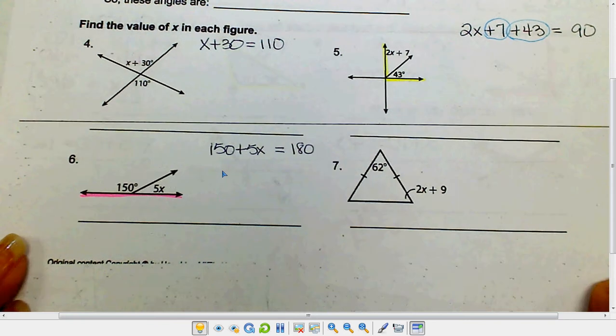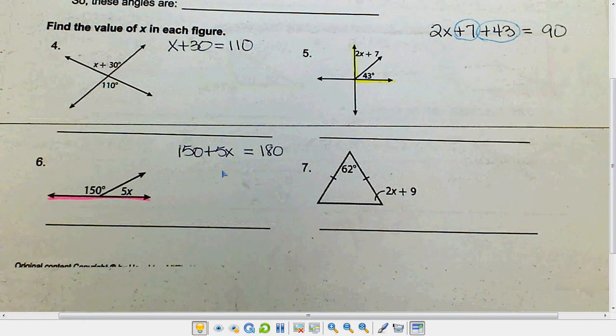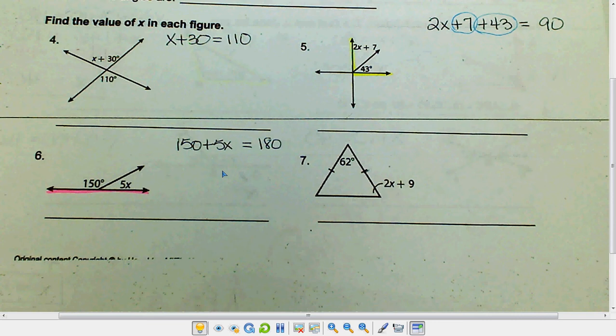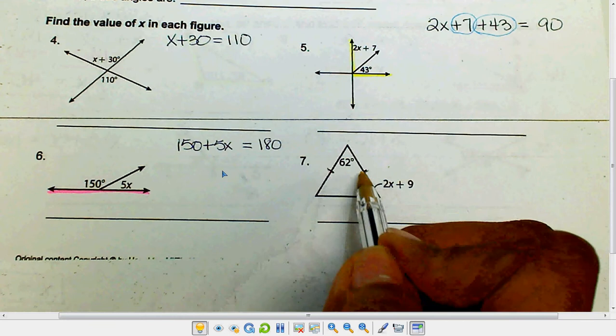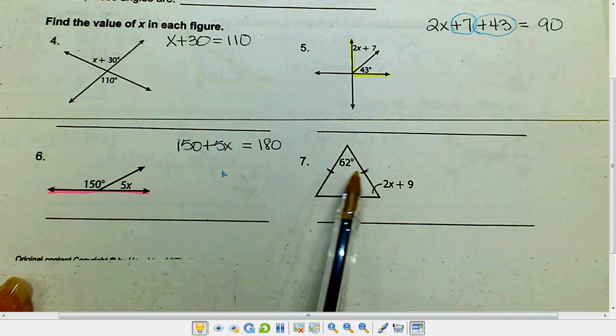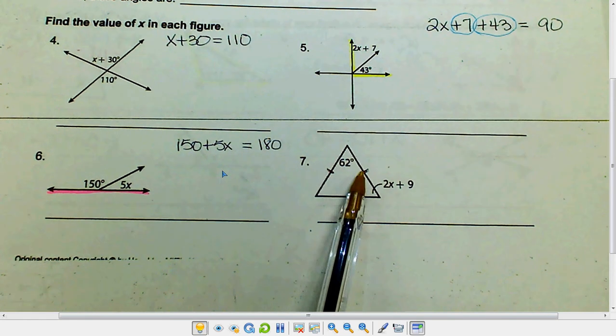Okay, and finally, we have a triangle sitting over here. Now this triangle is special because it has these little tick marks. And I know if you're in my class, y'all were able to tell me today that this is an isosceles triangle because we have these two congruent sides. And think about, we just talked about the triangle inequality theorem today in class, which said that there's a direct correlation between your sides and your angles. So the side that is opposite of an angle goes with that angle. So if this side and this side are congruent, then that means I should have two angles that are congruent.